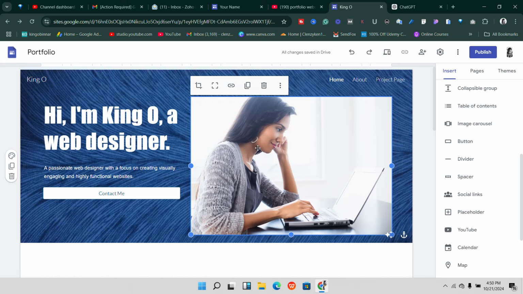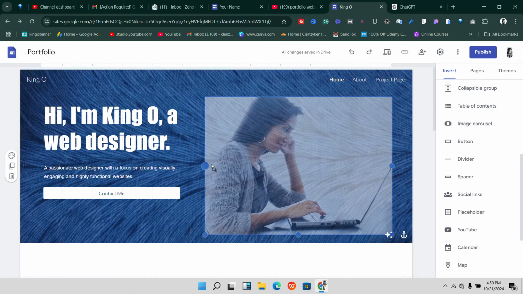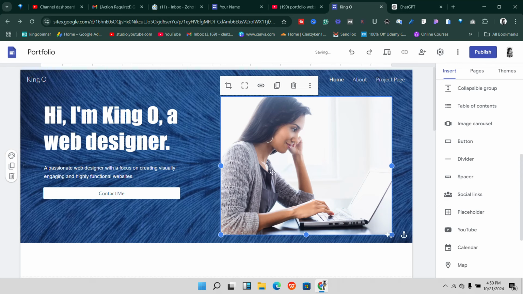So right now what we want to do next is to change this background image, or we can even readjust it, as you can see. So you can change the background image. If you want to do that, all you need to do is to click on the background image, and you can go ahead to replace the image here. You click on this triple dot, you're going to see the replace image, and you're going to see upload.